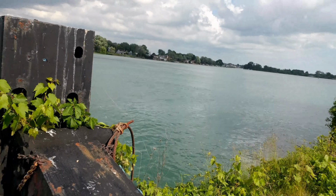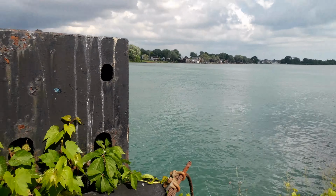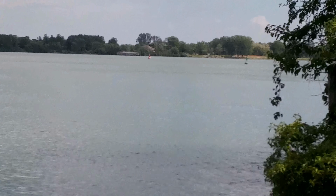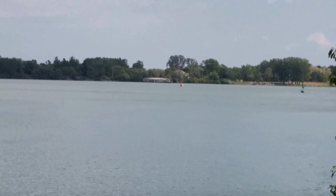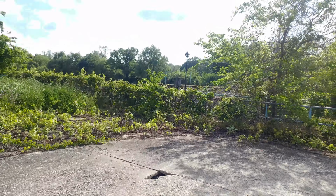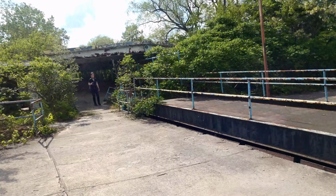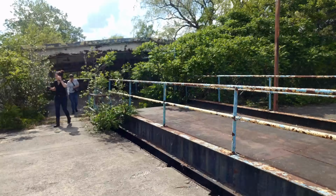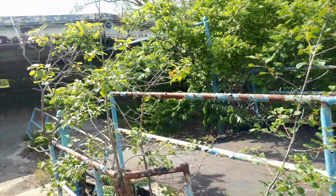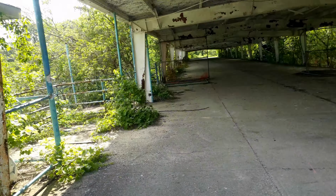When this park closed back in 1993, the way you would come to Boblo Island at the time from over there is Amherstburg, Ontario. You would take a ferry. I don't know if you can see it, I tried hard to find it on the camera, but there's a little dock out there, and you load on a boat and unload over here, and that's where the Canadians go. When the Americans would come from the States, they would unload here, and you would walk in through the gates to Boblo Island. You would unload the boat, come through the canopy here, and it would be welcome to Boblo Island.